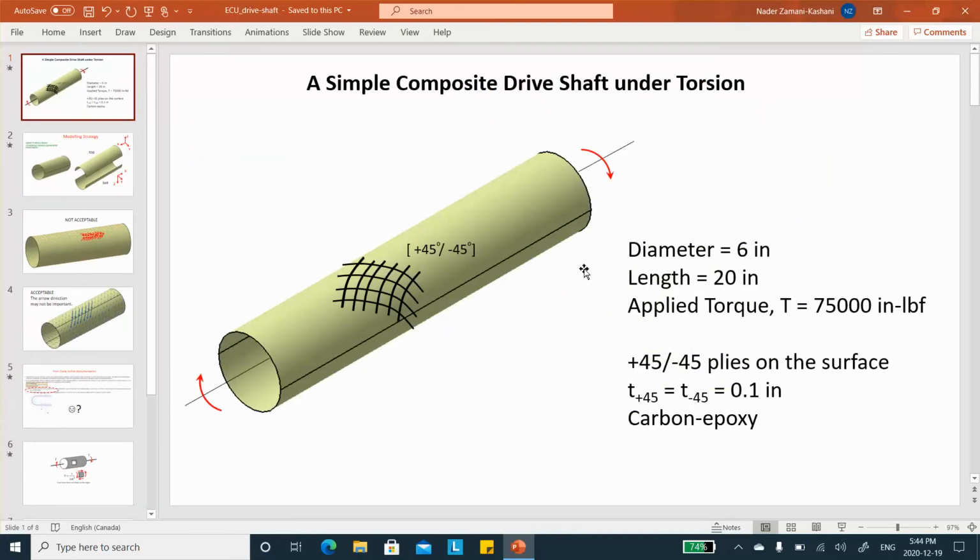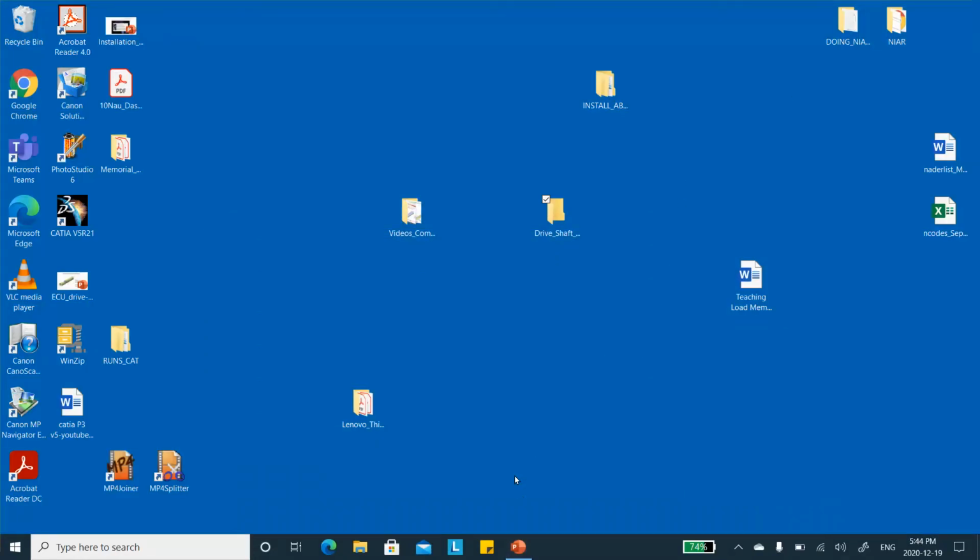The first thing I need to do is to create two materials, because the material properties for this carbon epoxy are not in the database. So first we're going to create them. Let me start CATIA.